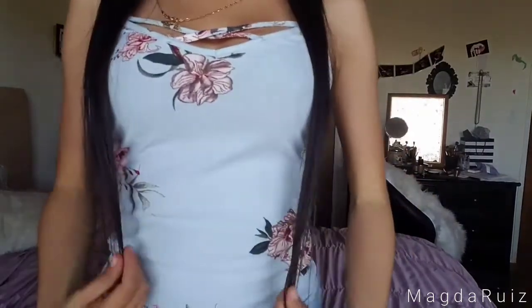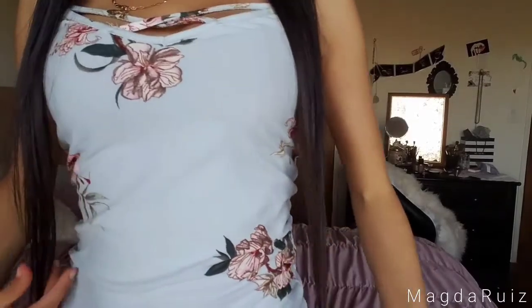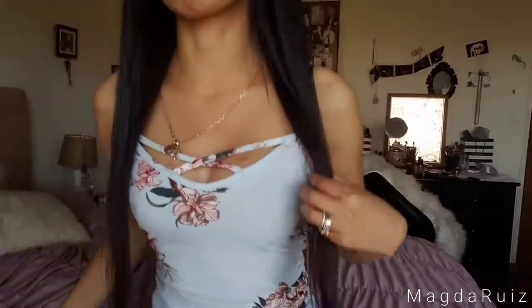This is how long my hair is. Almost up to my hips. You can't even see it still. So it's almost up to my hips. Like that.